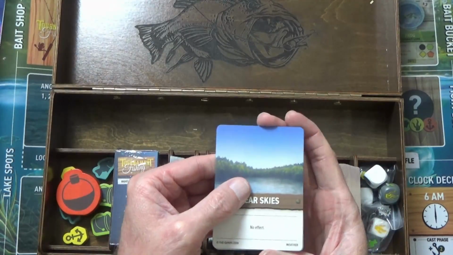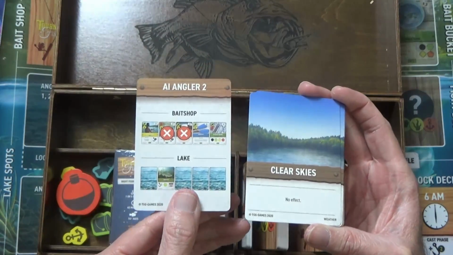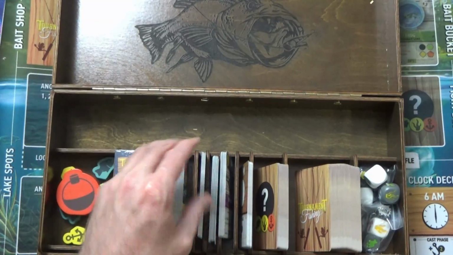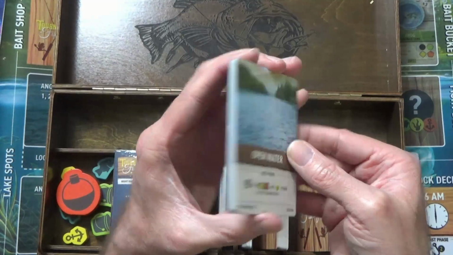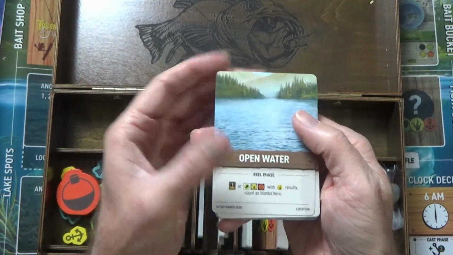Probably in the same vein of other games where you're going to flip that over. That's showing what they're doing and then what type of weather it is. And then here is the locations deck. You can see beautiful artwork on the back of that.